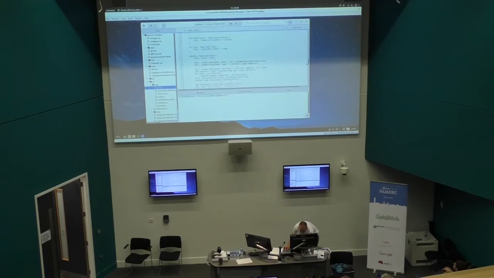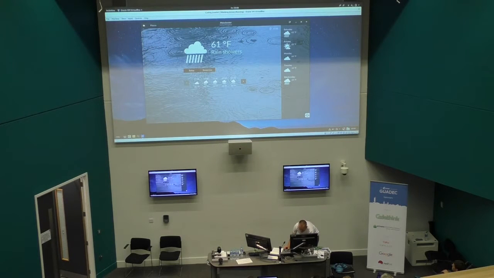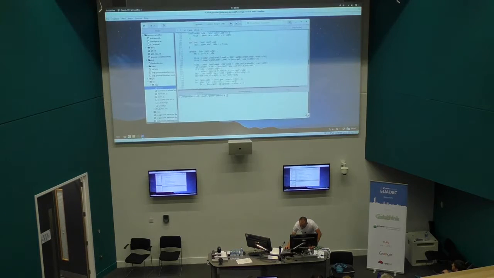Let me do a simple change. So you have been seeing we have here the temperature information for the GNOME Weather app, and we could change that to get the wind information. Save it, and then we can actually compile it and run it, using the run button up here.